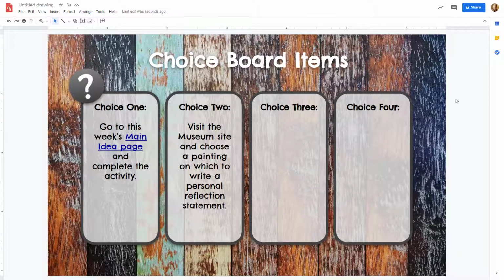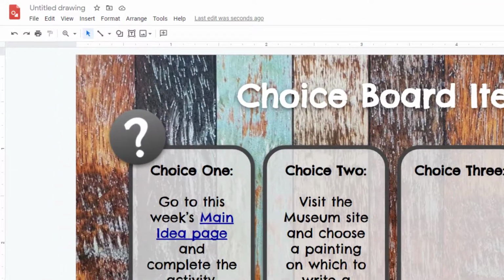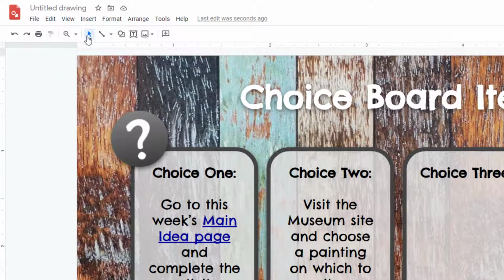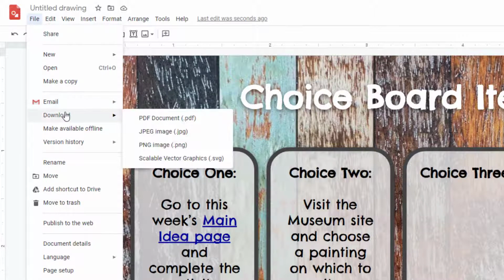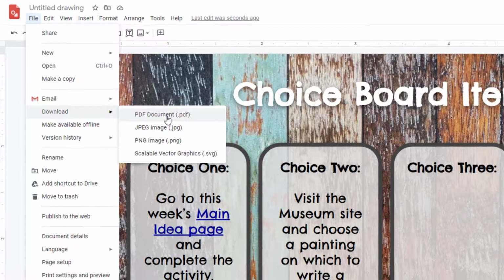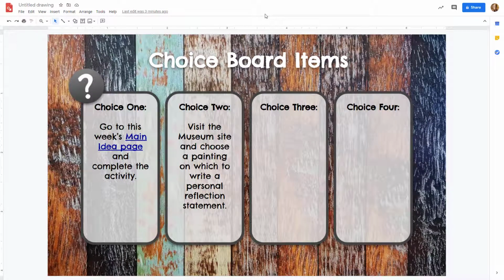So now let's imagine that I've finished this board and I have everything finished in it and I want to keep the links. I'm not going to go up to File and download this as an image, because once I download this as an image, it becomes a picture of this, and the picture is not going to have links in it. Now you can download it as a PDF and it will save the links. You can go to Google Classroom and add this to an assignment with view-only rights. That's going to enable your students to be able to see it.